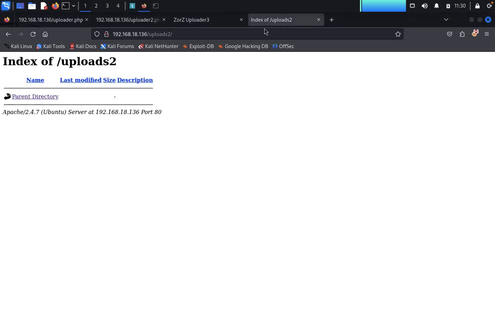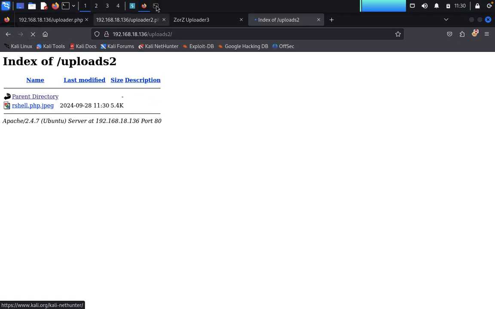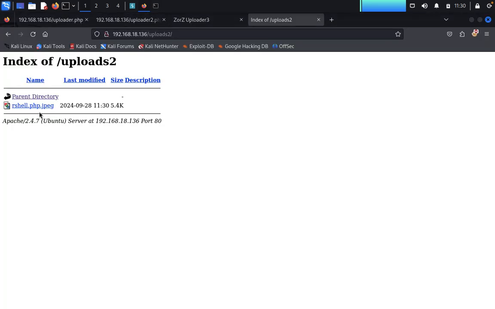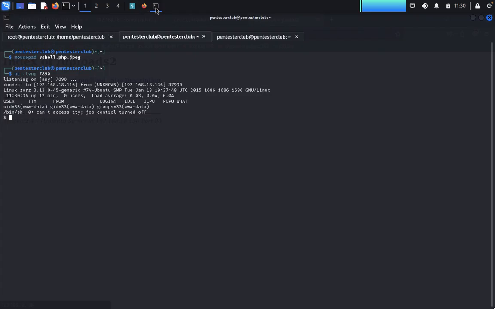Now we would like to come back here. So we just try to refresh this one. So I already have reversal.jpg here. Now once you come back here, I have set up the netcat listener now. So just click on this. There I have successfully got the reversal shell here. So just type id, we got it here. So just type which python, you got it here.